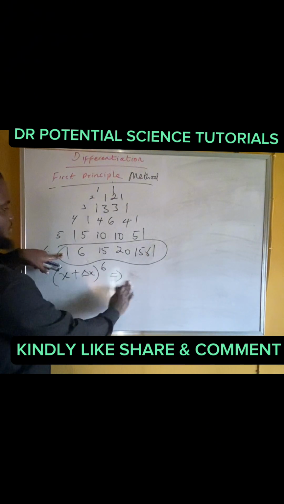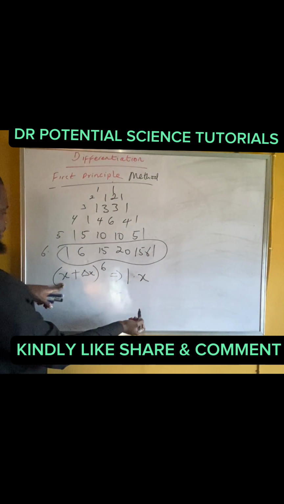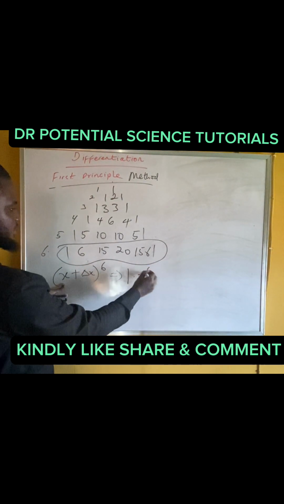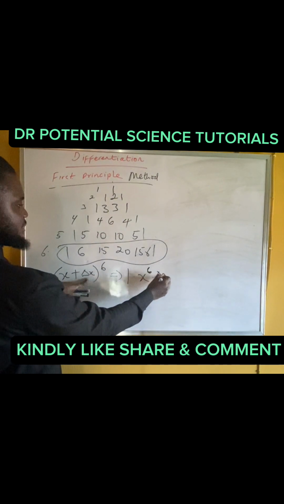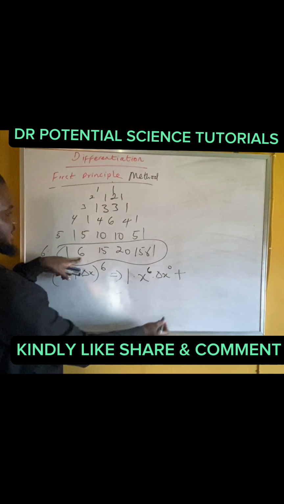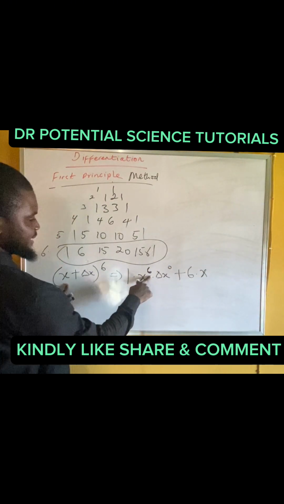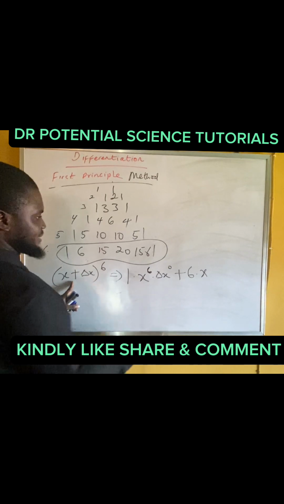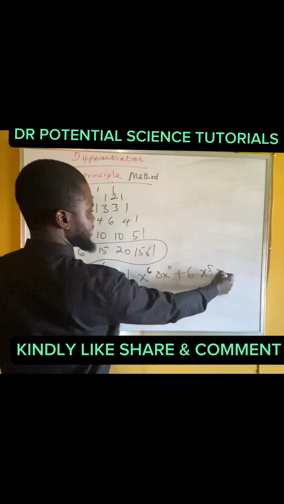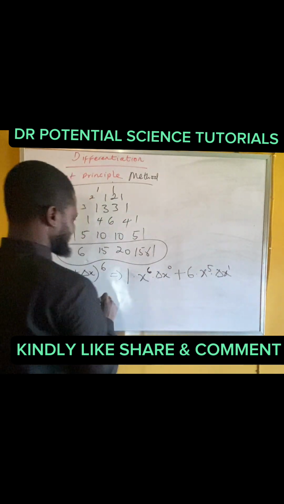So you pick one of them, 1, multiplied by the first thing we have here, x, to the power what? 6. Multiply by delta x, to the power what? 0. Plus what's the next coefficient? 6. Multiply by x. Then this is 6 here, but it's going to be decreasing, to the power 5, delta x raised to power, and this one is decreasing, this one is what? Increasing. Good. You're getting it.